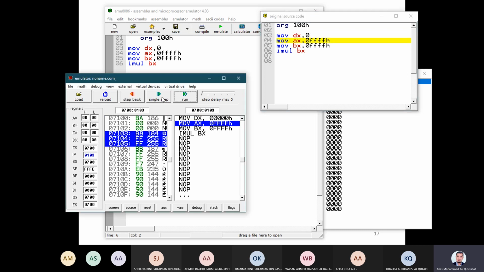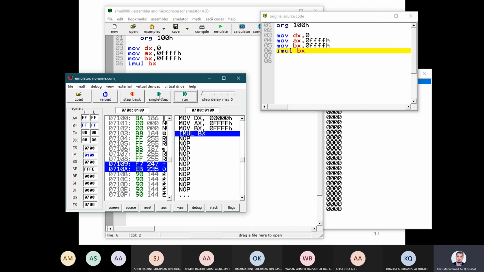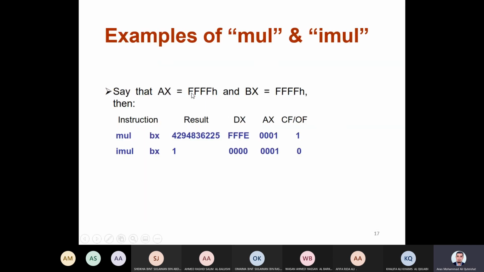So it will be multiplying -1 by -1, since FFFF is -1, and the answer will be basically 1. And remember, if the carry flag and overflow flag are both equal to 1, this means that my answer is displayed in dx and ax together.